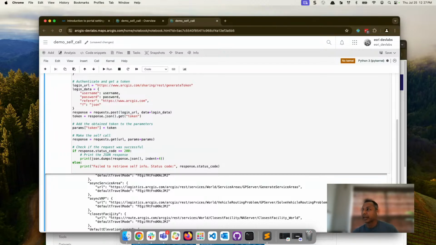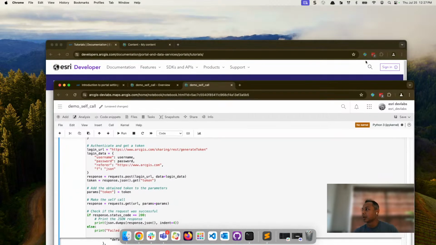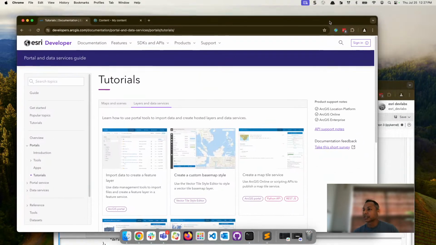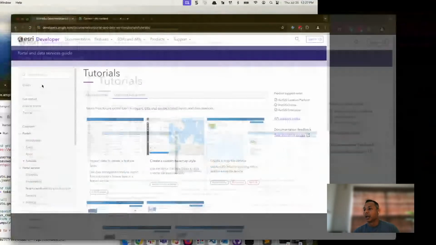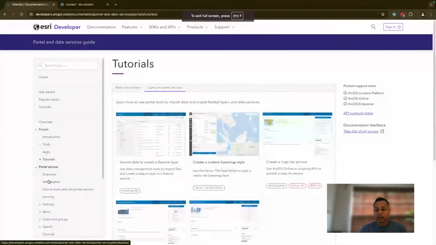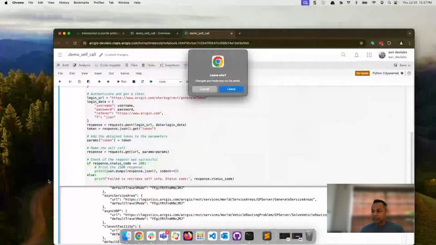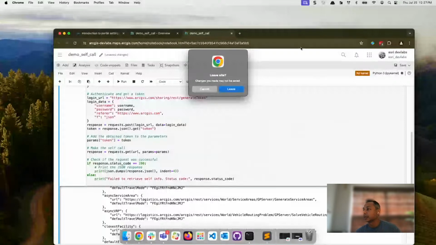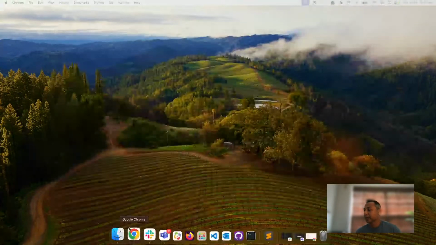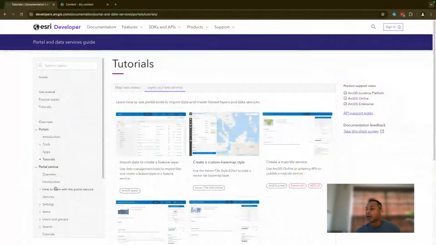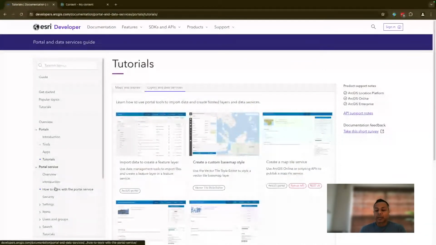So the next thing I want to bring to your attention is the portal service itself. The portal really relies on the portal service for providing content management and securely hosting your data within portal itself.